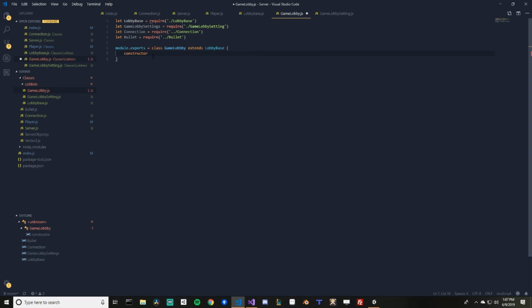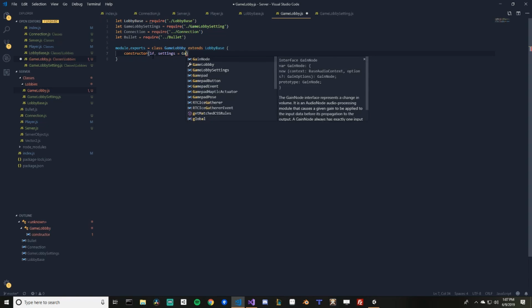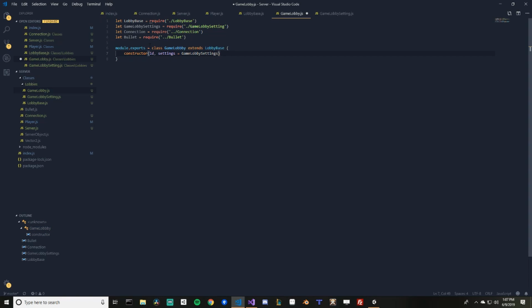So we're going to say constructor. And because we know lobby base needs an ID, we also need an ID. We're also going to be creating one called settings, and we're going to say this is game lobby settings. Like before, this is kind of strongly typed here, where we're looking for game lobby settings.